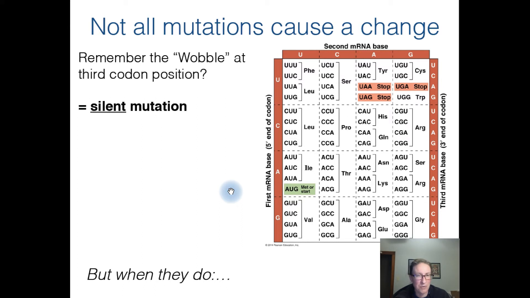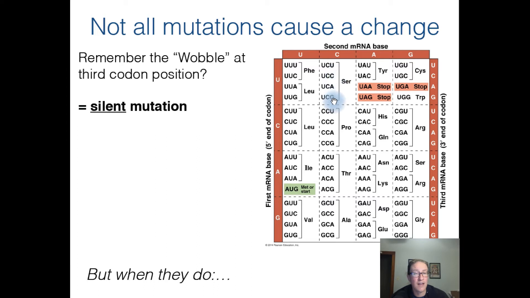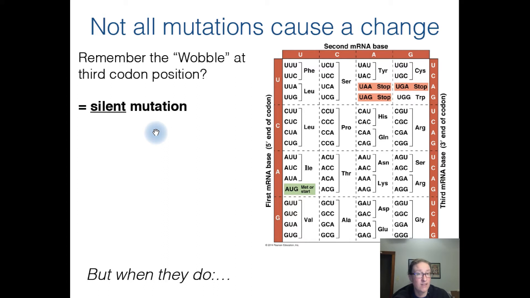There is wobble at the third codon position. For example, if we look at serine, it doesn't matter what base is in that third codon position — all of these are going to code for serine. So if there is a point mutation at the third position in a codon that codes for serine, we're still going to wind up with serine. We call this a silent mutation, because yes, there's been a mutation, but it didn't change the end product after translation.